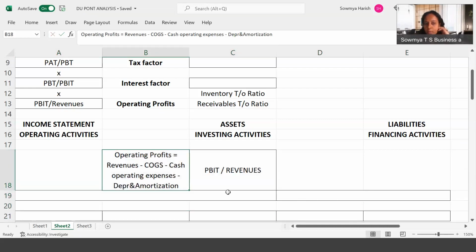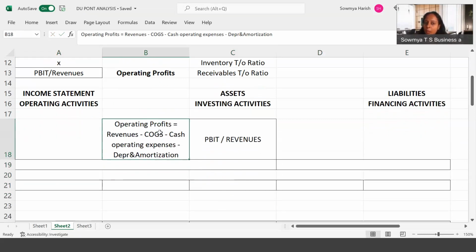So when you deduct these things from your revenue, you get the operating profits. We have already discussed this, and so this is how we get the operating profits. So any change in operating profits is because of a change in cost of goods sold, depreciation and amortization, or operating expenses. This can actually impact the operating profits. Based on this formula, profits before interest and taxes divided by revenue will give you operating profits. And since we know the composition of operating profits, we will get to know the elements or factors which influence the increase or the decrease in the operating profits.